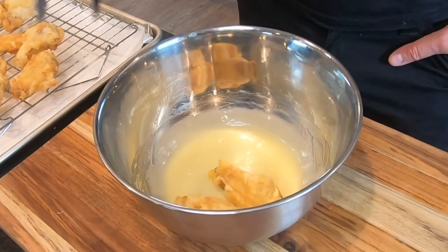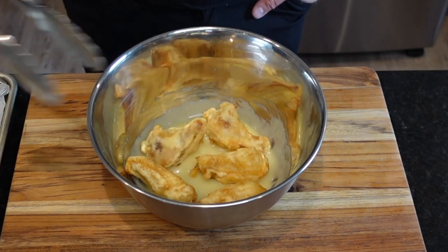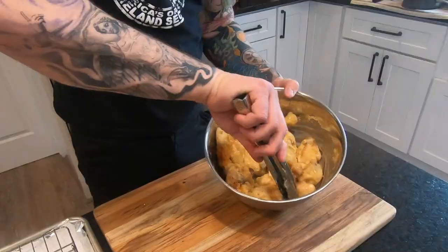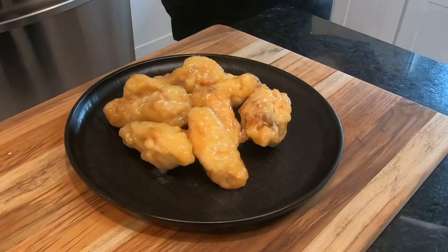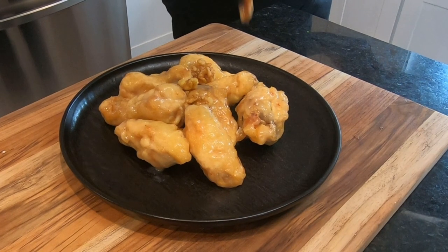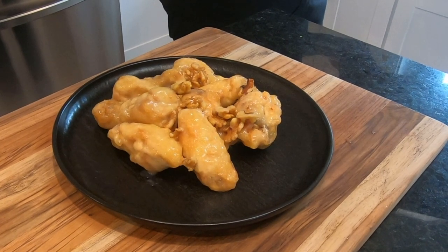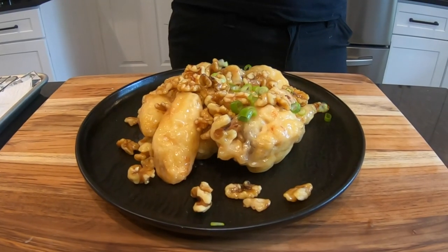So don't be shy — we're going to put all the wings into the mixing bowl with the glaze, and we are just seconds away from blowing the minds and the taste buds of anyone lucky enough to taste this dish. Now that the wings are covered in glaze it's time to plate up and drop in the candied walnuts. How about a little chopped scallion to finish it up?